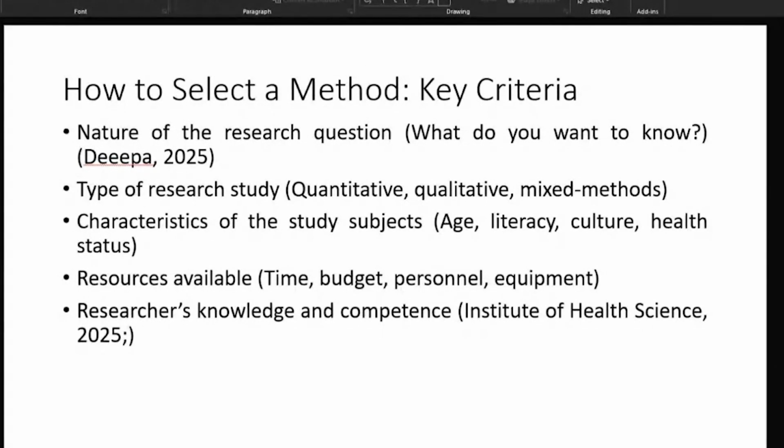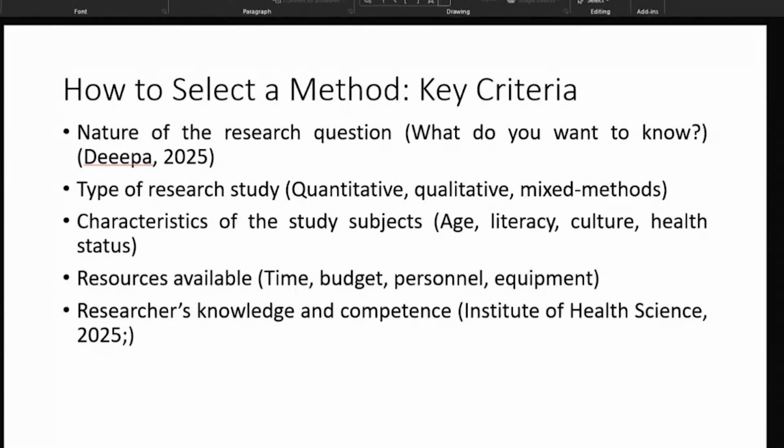Then the second thing that will guide in selecting is the type of research study you want to do. When you want to do a research study, you definitely know that this particular research study I'm doing is quantitative research, or this one is qualitative research, or this one I'm doing is mixed method. So you look at what type of research am I doing. If it is quantitative research, then your instrument for data collection should be purely an instrument that can collect quantitative information.